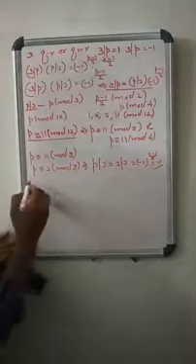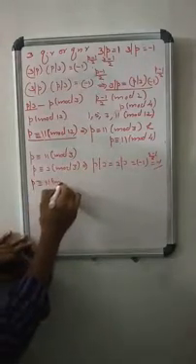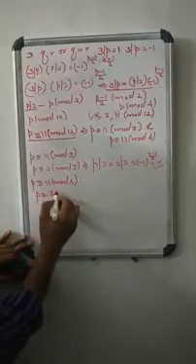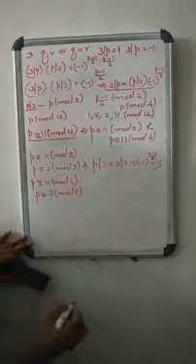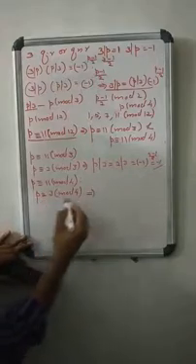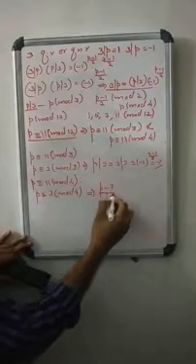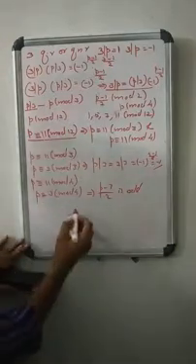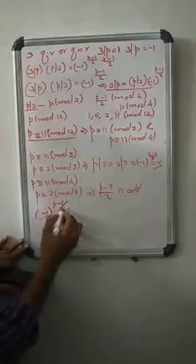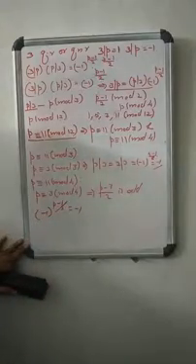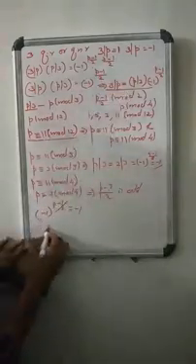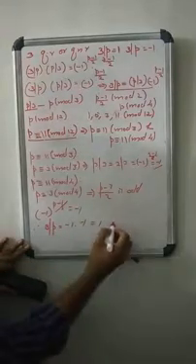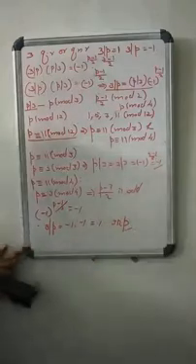Clear? When p ≡ 11 mod 4. So in mod 4, what is 11? 11 is 3: 2 into 4 is 8, remainder 3. So it is 3 mod 4. Now we already saw that when p ≡ 3 mod 4, (p-1)/2 is odd. So (-1) to the power (p-1)/2 is (-1) to the power odd, which means -1. Therefore, (3/p) = (p/3)·(-1)^((p-1)/2) = 1. So 3 is a quadratic residue mod p.